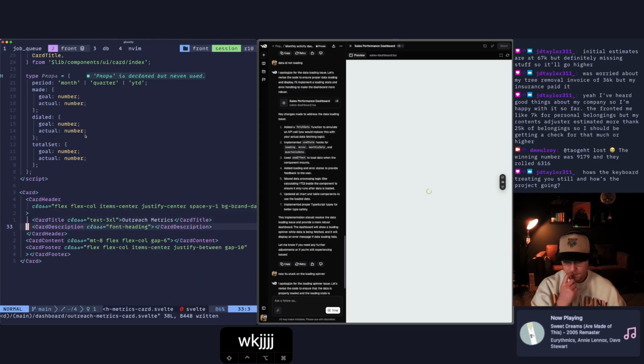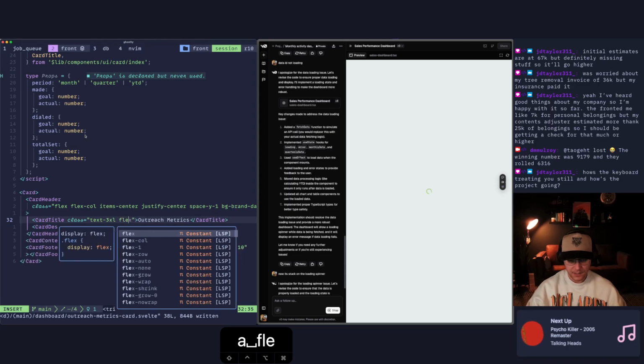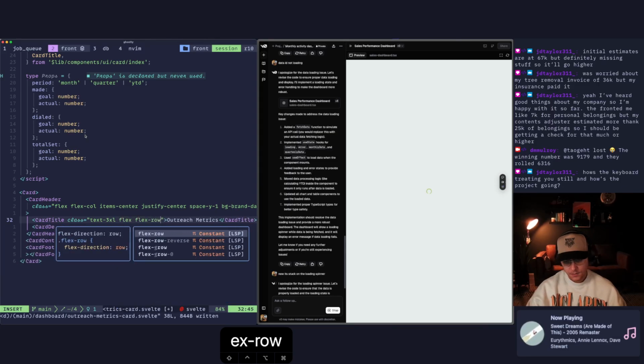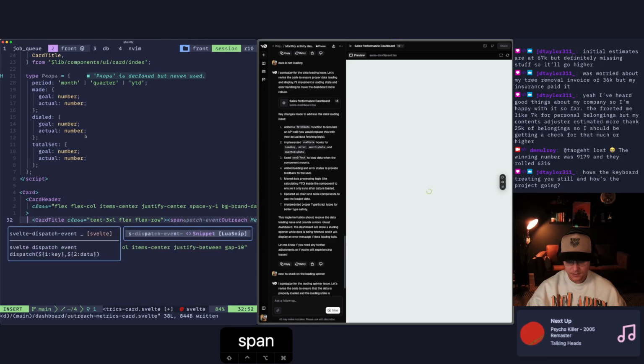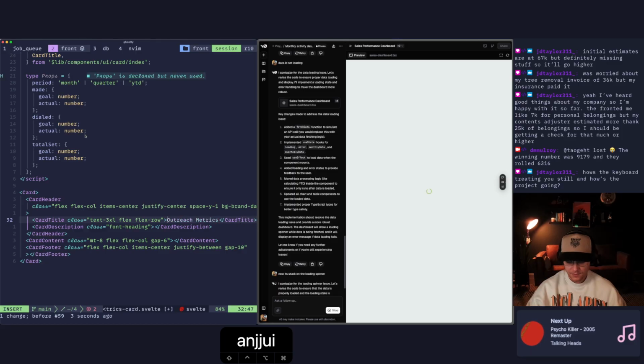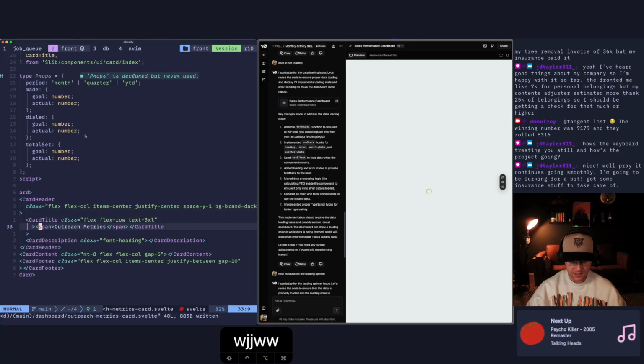And this needs to be flex and flex row. And we can make this a span, I guess. Where did that outreach come from? Span. And then we need an icon of some kind here.